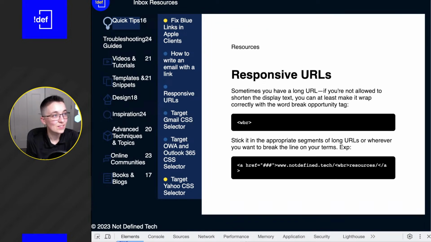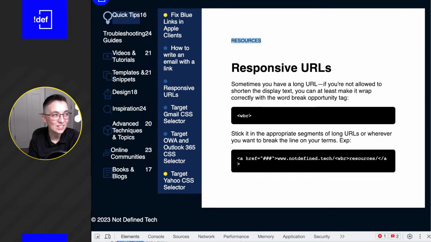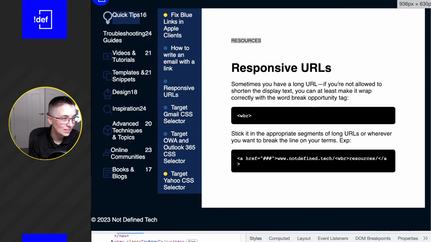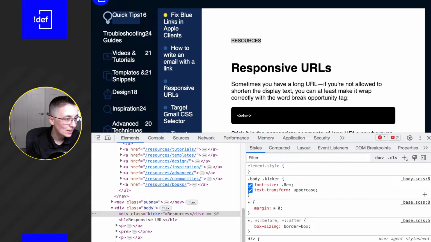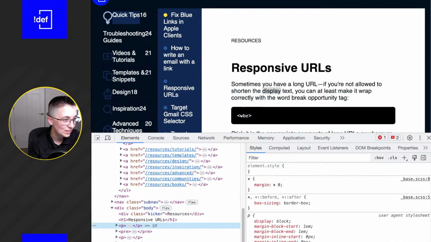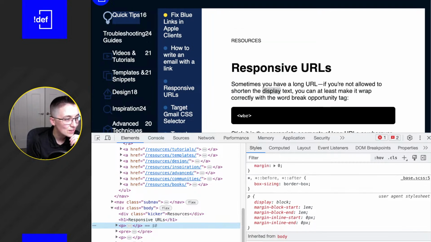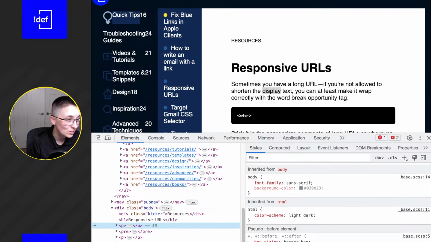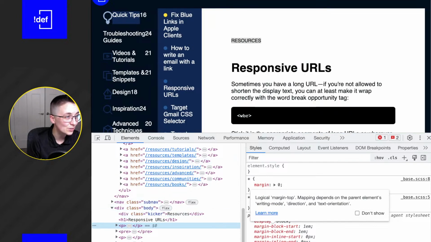Refresh here. Come on, there we go. Okay, so now we can see it is all caps now. And if I inspect this just to see what the text size is, 0.8 is working. So if I look right here, what's our font size? Probably I set it to 1 rem. That's my typical, or maybe it's just the default even. Let's just change it so that you can see this.